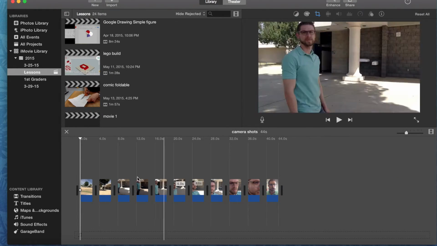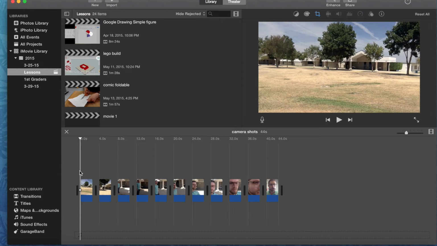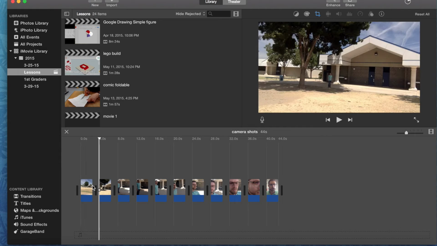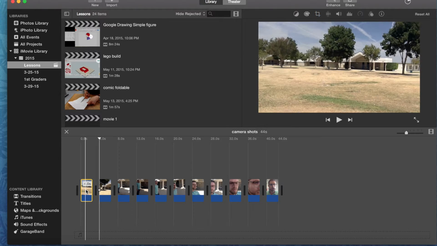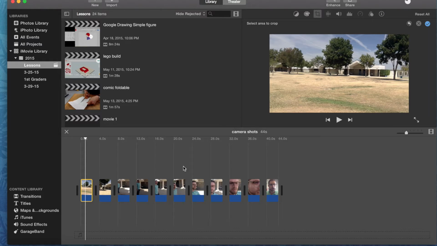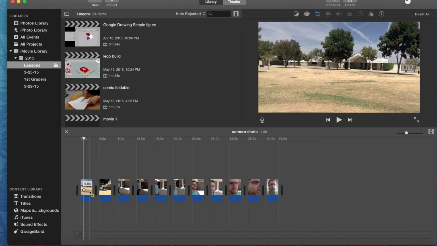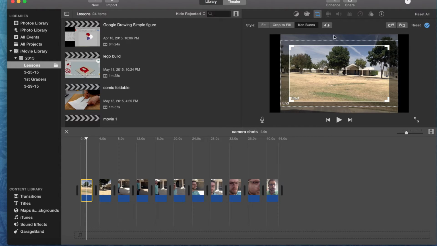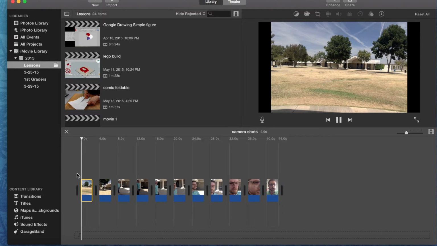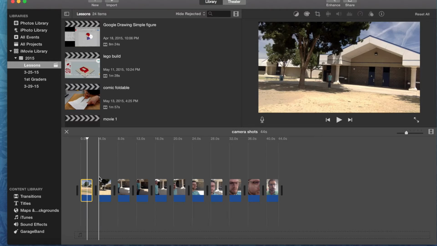So now that we have your images, right now automatically it puts the Ken Burns effect, which is this. When you play it, it starts kind of zooming out or in. We want to take that off because we don't want that effect right now. So you click on the image to select it, and then double click it, and you'll see this thing from start to end. We don't want that. So actually, you go here, fit, so it can fit within it, and then it just plays like an image, and you'll need that later.